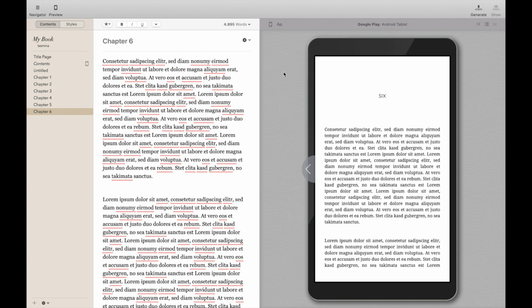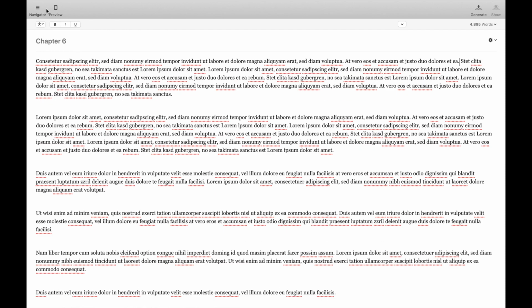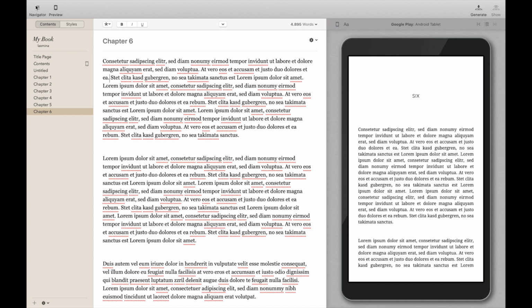Now, if for some reason you do not like the preview window, you can always close it and you're just seeing the edit one. You can close the navigator as well, but I prefer seeing all three. I think that makes the most sense, but you do you.